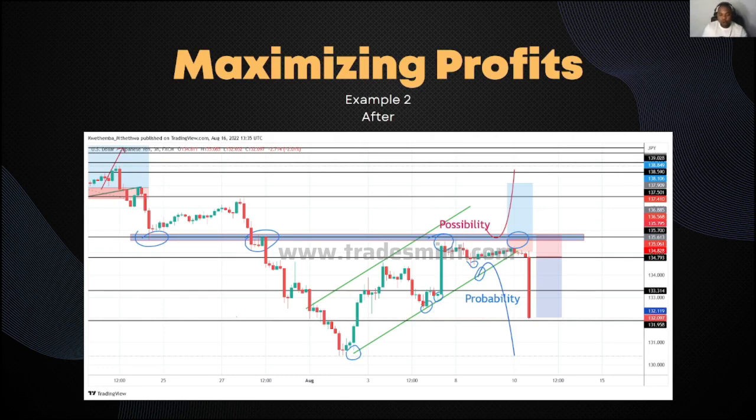Because now when you know that there are possibilities and when you know that there are probabilities, you might be wrong, but from being wrong you will learn, and know that damn, that wasn't a probability, it was supposed to be a possibility. That wasn't a possibility, it was supposed to be a probability. So in that case you win either way, because now you know why my probability failed, or if it was a probability, why my probability won, and why the possibility was not winning. That means my strategy is more accurate, then I keep on using the strategy that I'm using.